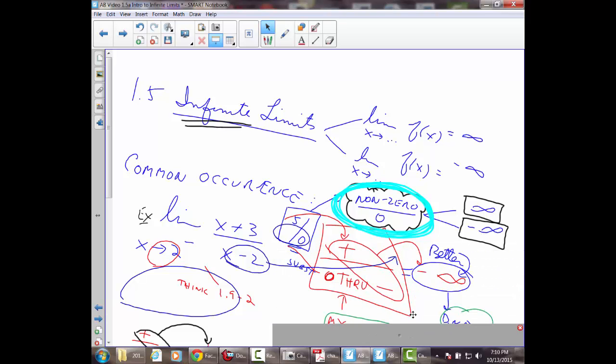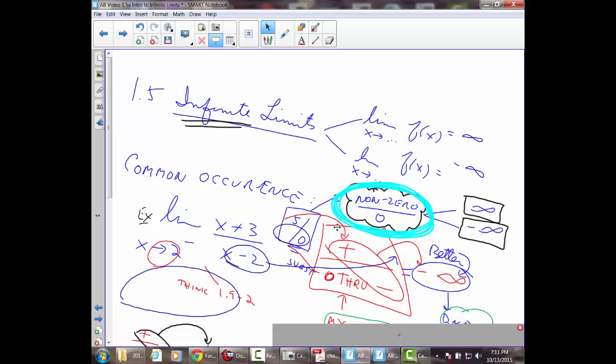Now, here is the key thing. This red box right here is my way, not the book's way, but my way, and what I will be asking to see on a test. First, I'm going to ask you over the equal sign to show me what you got when you substituted, because this is going to be your cue that you're dealing with non-zero over 0, meaning you're going to have to do this big red box.